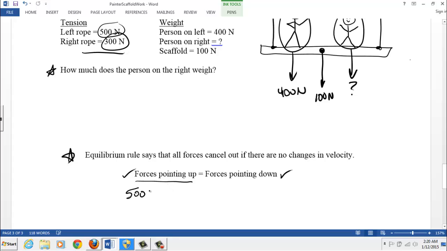What are the forces pointing up? Those are the tensions, so that's 500 newtons and 300 newtons, that's the total force that's going upward. Let's see what forces are pointing down. Those are all the weights. We've got the big guy, the painter on the left, weighs 400 newtons. The other painter, the person on the right, we don't know, that's right. We're going to use the x variable for that, we don't know, it's an unknown, x.